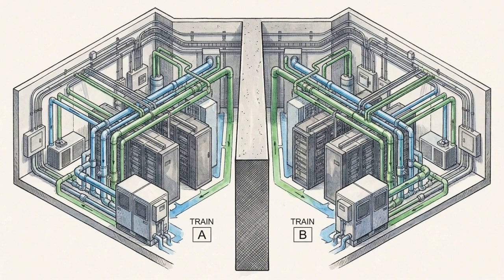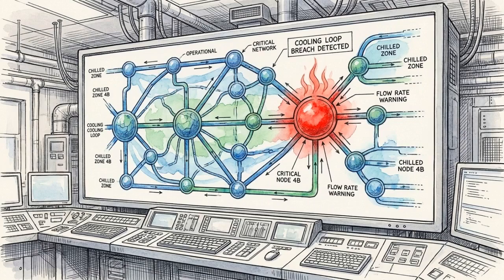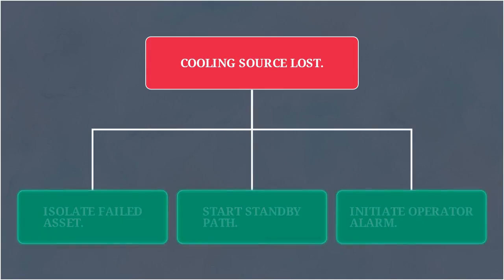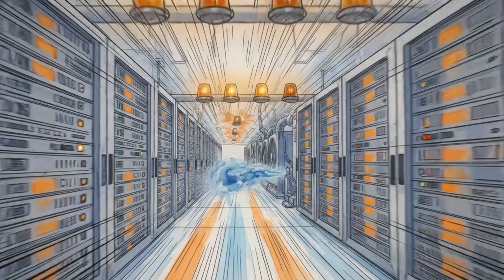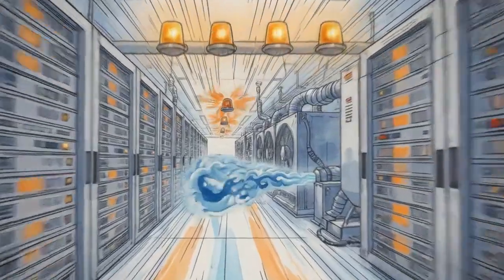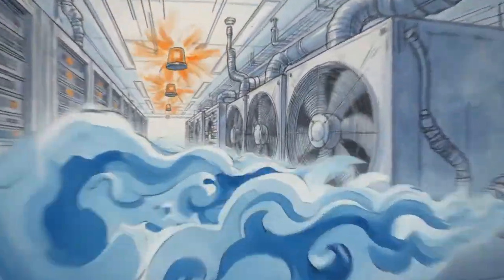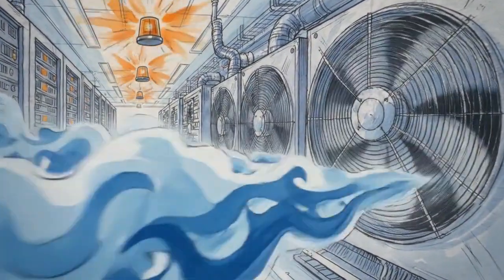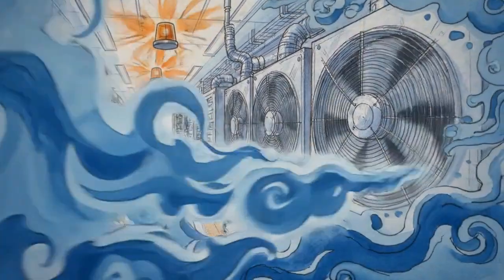When a failure breaches these domains, the system relies on automated emergency logic. If the optimization system detects a critical condition, like the sudden loss of a primary cooling source, it executes a predefined response matrix instantly. In any crisis, the absolute first rule applies: stabilize thermal service to protect the IT load. Diagnosis happens only after the hardware is safe.